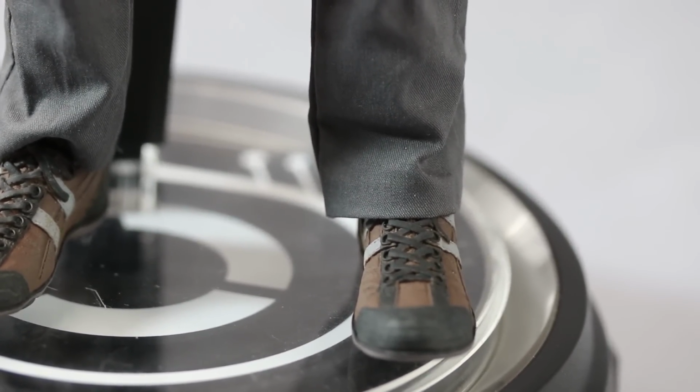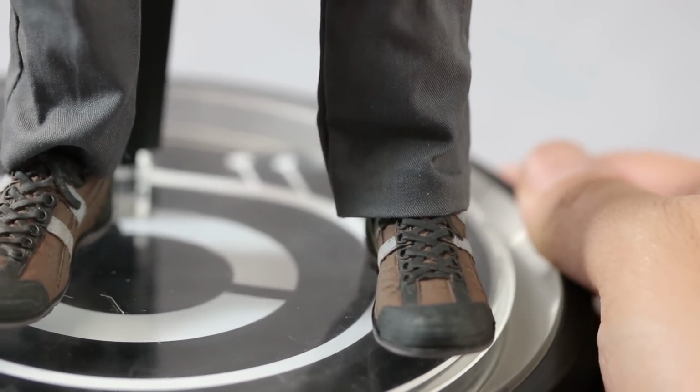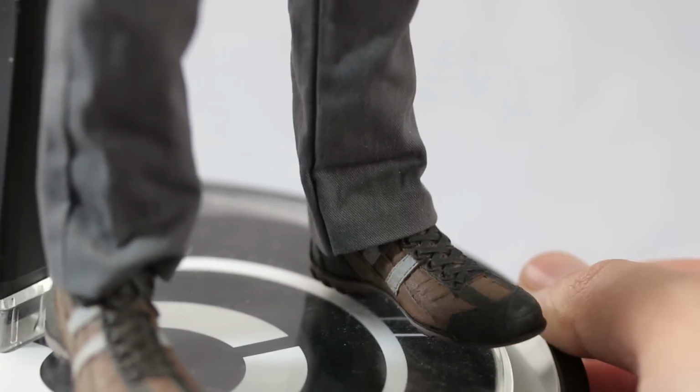I always put them on my rotating stand. There you go. Pretty cool detail. Everything fits perfectly, you just get some wrinkles here and there because it's so tight.